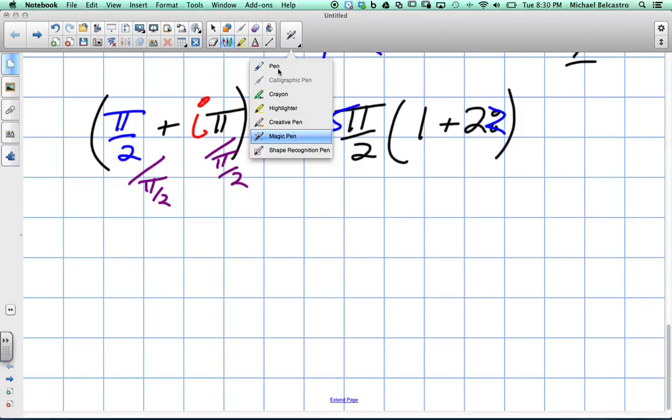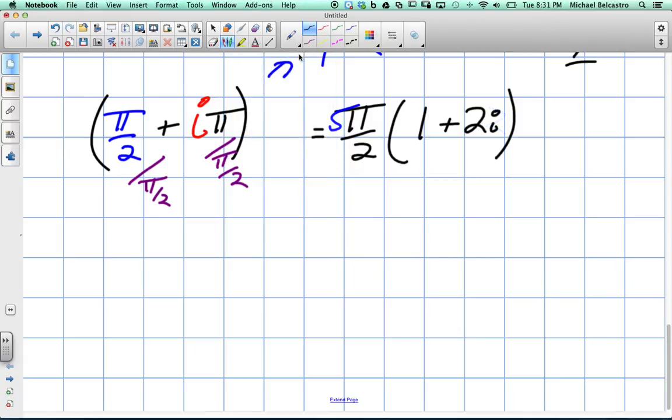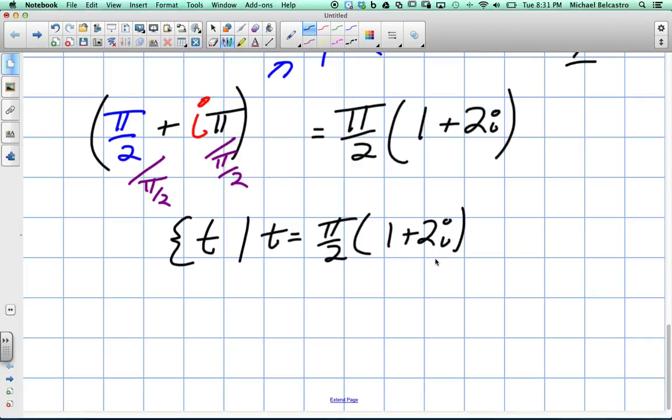As for the set notation, let's see if I can remember how that goes. They have it written here as t such that t is equal to what we've got, pi over 2 times 1 plus 2i, such that I is every integer, and they use the letter Z. Usually, from my experience in math, they use I to represent integers. You might use the letter Z, but it's essentially I is every integer.